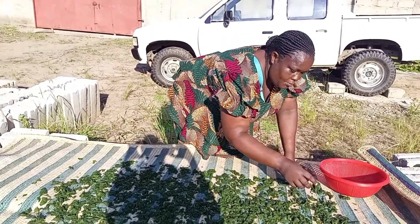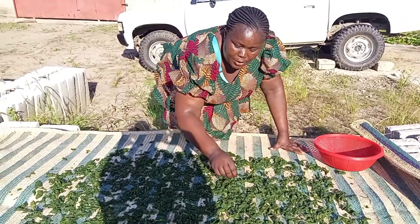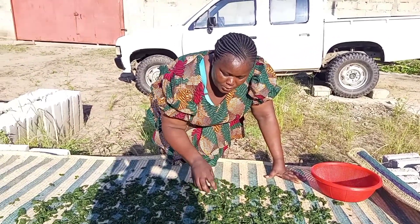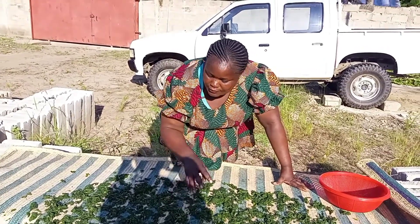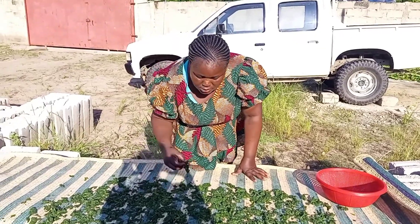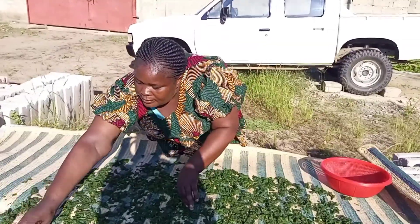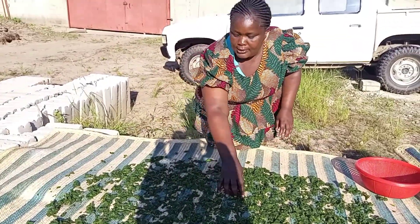I will show you once the rain is done. I started yesterday and I'm going on, because the rain is approaching to disappear. I want to do this more and more so that I have a bank of this food in my house, and my family will not suffer from hunger. While the food is there, it's just a matter of cooking wali and ugali — the mboga is here.